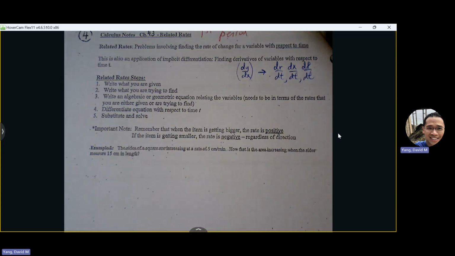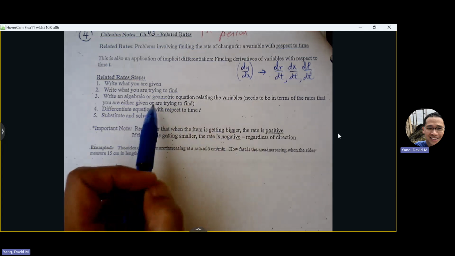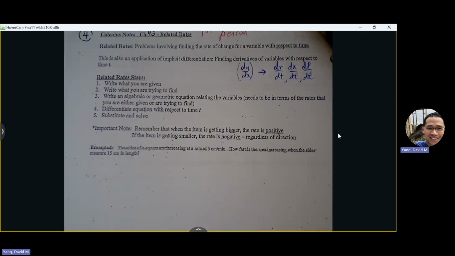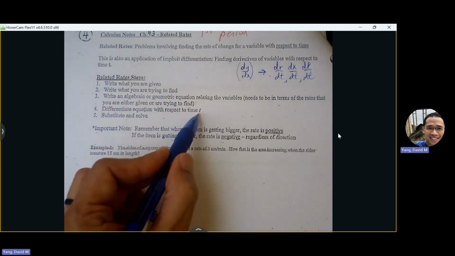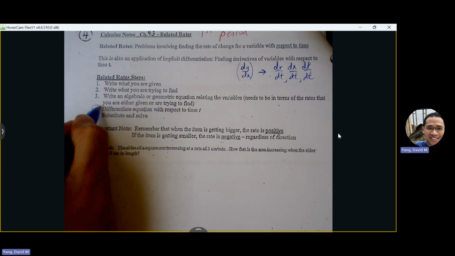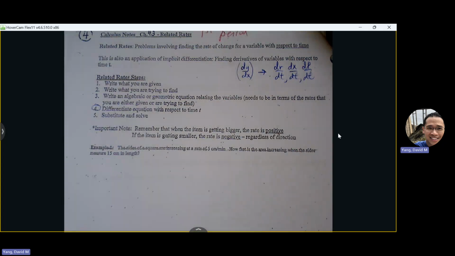It could be Pythagorean theorem. It could be perimeter of a square. It could be circumference of a circle. It could be volume of a cone. Right. So we always start off with some geometric equation that is going to allow us to relate the variables that are in play in the problem. And then we find the derivative of that equation with respect to time t. So this is really the only calculus step in our entire process. Once we find the derivative, then it's just a matter of plugging in and solving for whatever variable we're looking for.